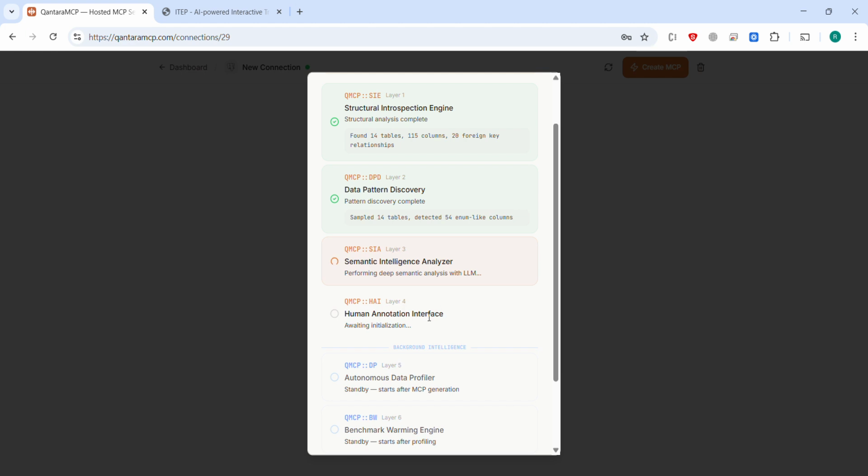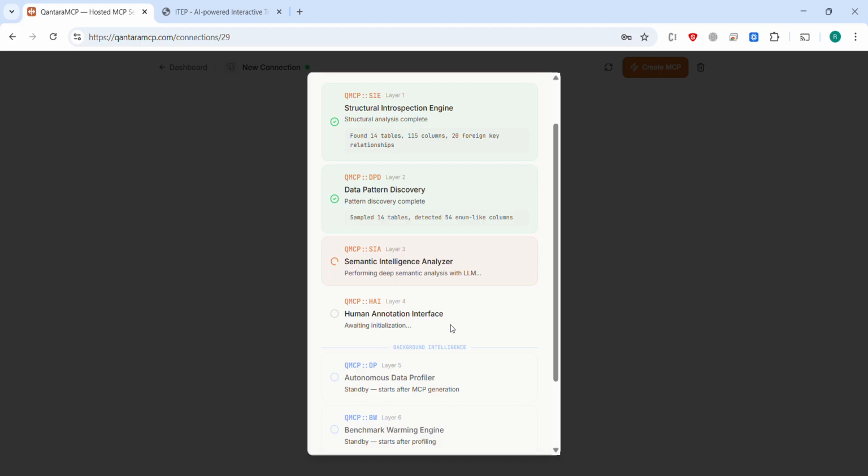You can skip this human revision step if you want to, but if you add that, that will enhance the accuracy of the system. It takes about 20 to 30 seconds, and the whole MCP server will be live by just connecting your database.